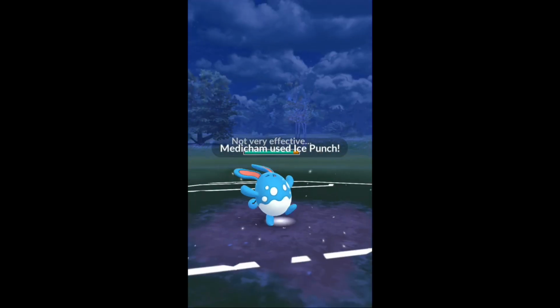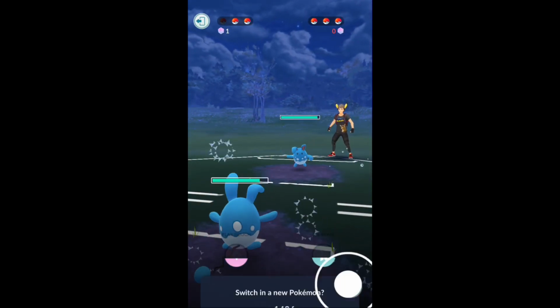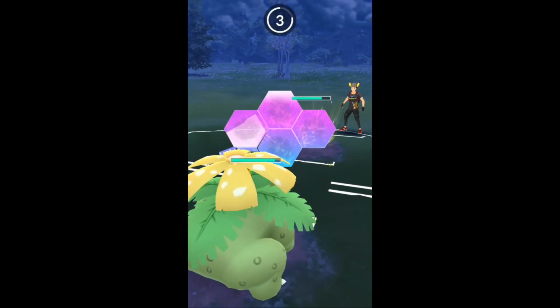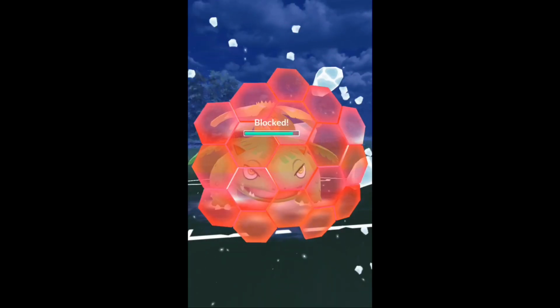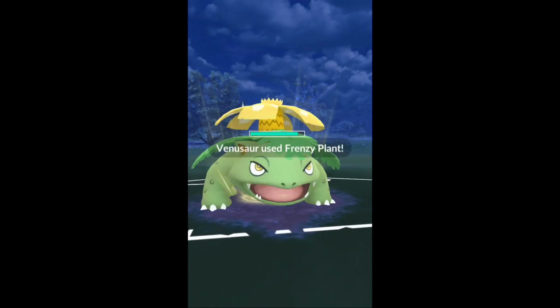So the reason I'm going to be running Vine Whip as a fast move on mine is because it gains energy very quickly. So you can see I've brought in Azumarill now to finish off this Medicham. He brings out his Azumarill. I'm going to bring out my Venusaur.